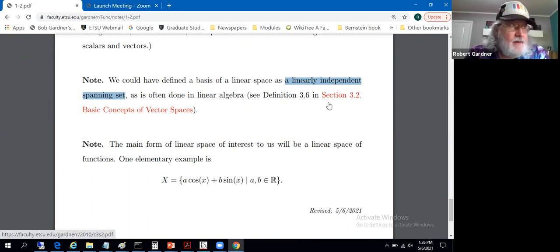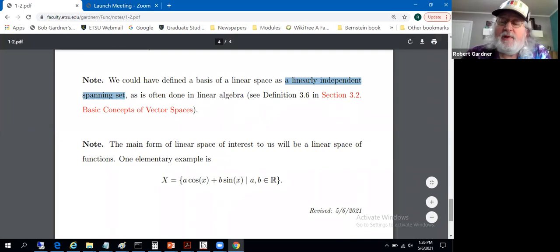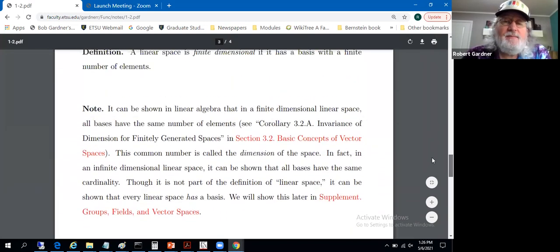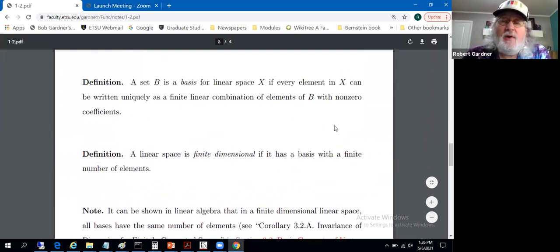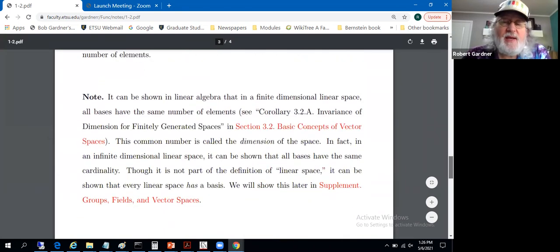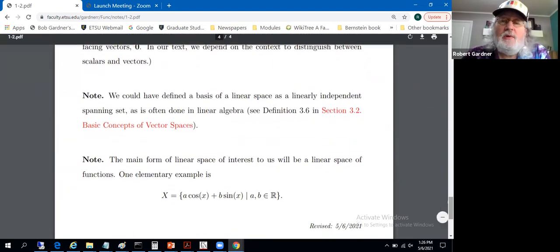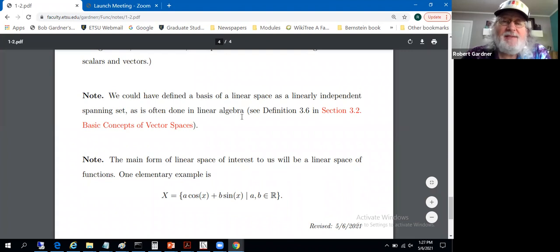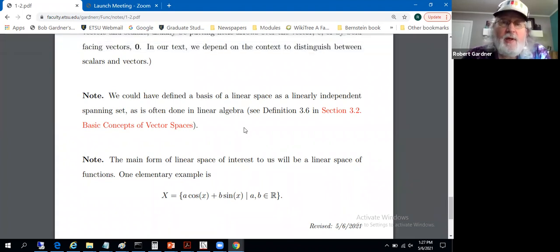You know what? The source I go to is Fraley and Beauregard's linear algebra. When they first deal with vector spaces, they deal with the example Rn, and they motivate more abstract things with Rn. My favorite linear algebra book says a basis of a vector space Rn is exactly this: every vector can be written uniquely as a linear combination of the basis vectors. And then they show that's equivalent to this. In the more abstract vector space setting, where we're not necessarily dealing with Rn, they take this as a definition. It doesn't matter, they're equivalent.